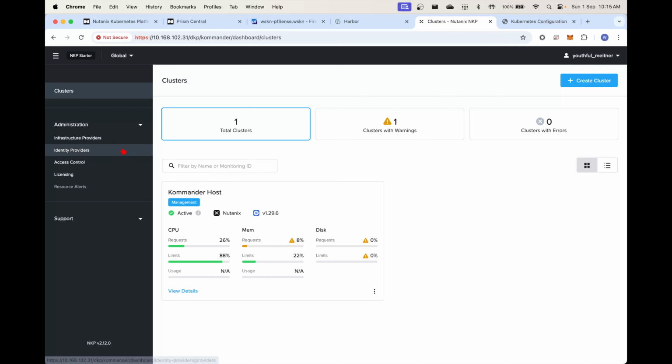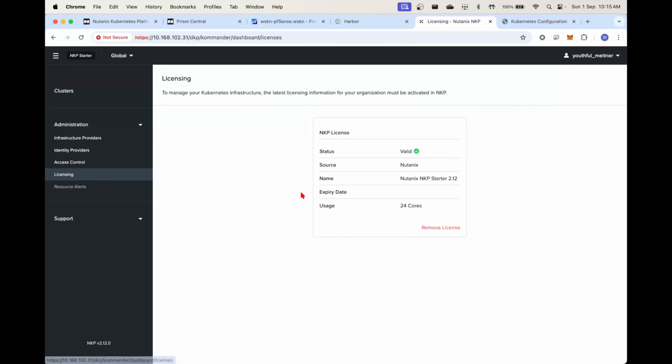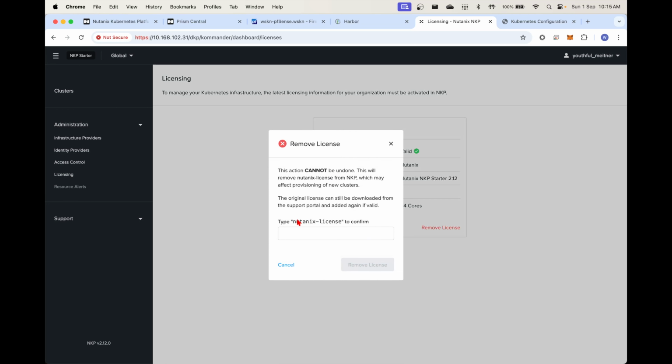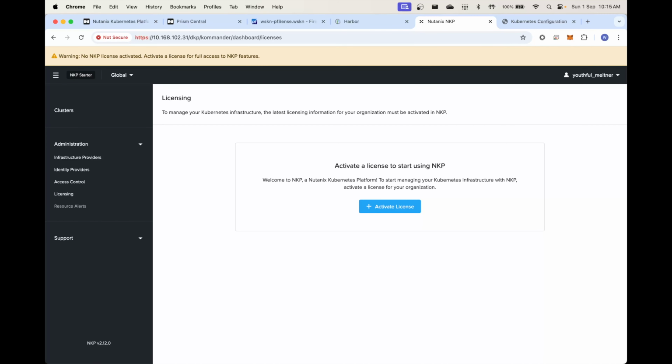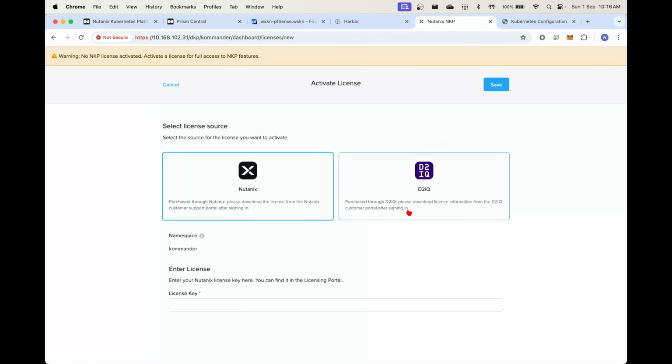We can also, as you can see, it's running NKP Starter right now. So what we can do is go over to licensing. It's running NKP Starter. I can remove the license, and I can input an NKP Ultimate or NKP Pro license. You do that by clicking on Activate License, select either Nutanix or D2iQ.